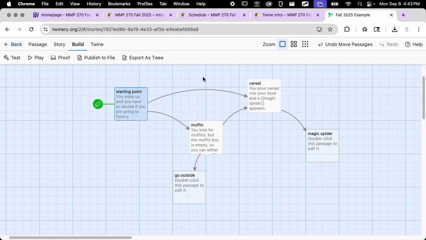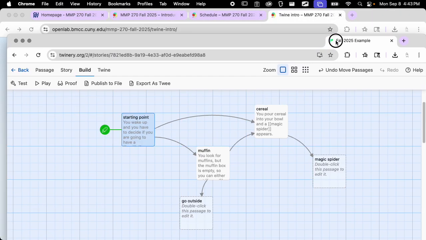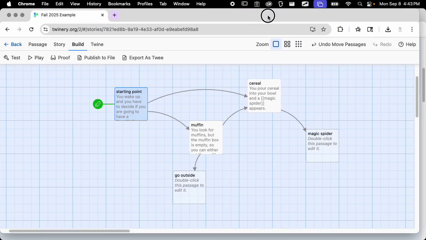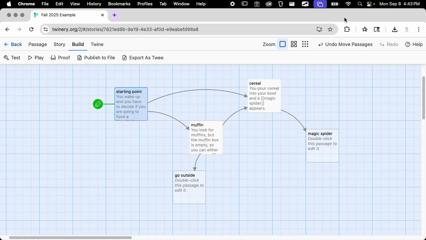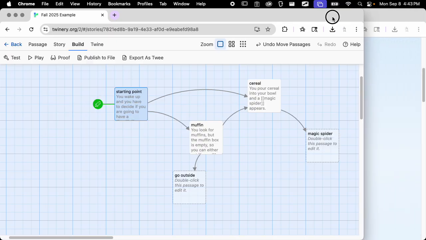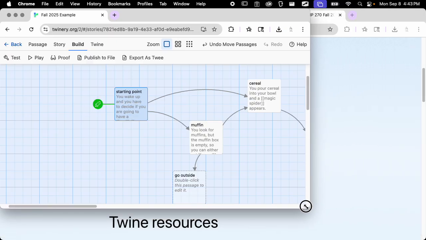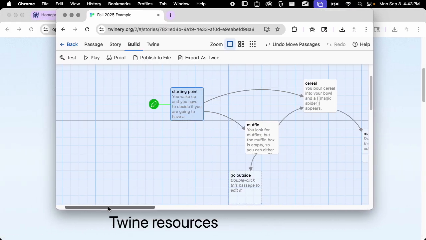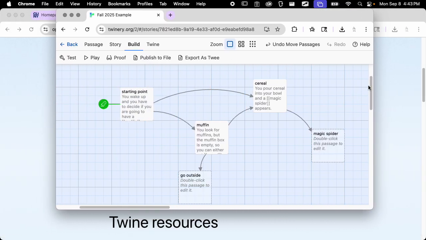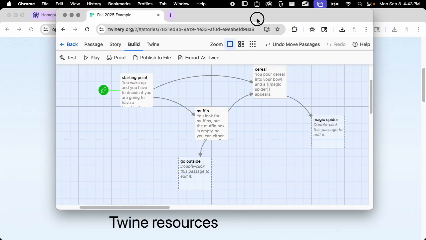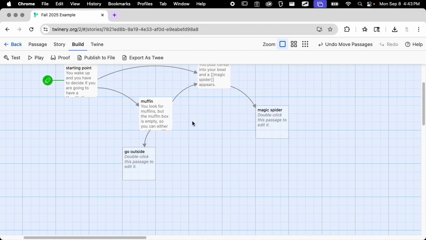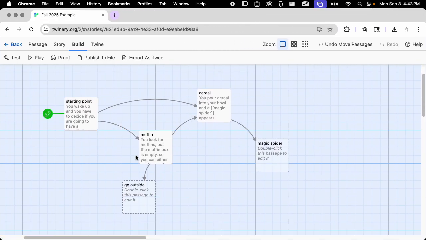To take a screenshot on the Mac, it's pretty easy. If you're on Windows, there are different ways to do this, and you can look at the documentation links on the blog. I'm going to take this tab out of Chrome so I can isolate it by itself, and double click on the top bar of Chrome to make it bigger. You can make it however big you want. Like if you want to put just the stuff in the middle, you can do that. I just do this because it's a little easier. And then I might center my project.